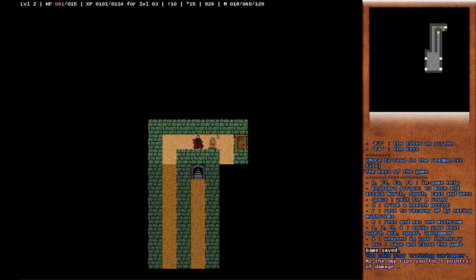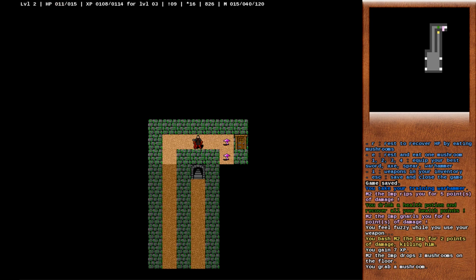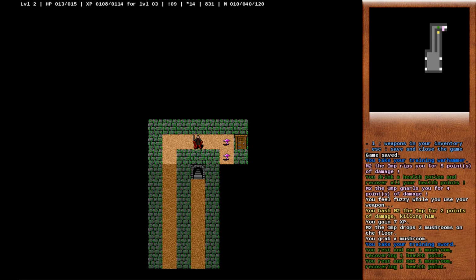Oh, that's nice. It changes your little graphic. That's kind of cool. Oh my god. Press D for drink. Let's hit it with a hammer. Okay, we fucking splattered it. Let's go back to our best sword. Let's eat.